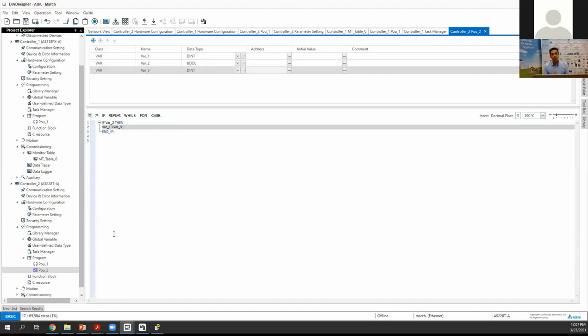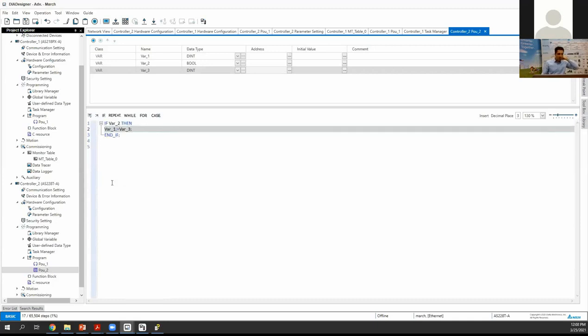So from the ST point of view, there are not many differences. There are just a few tools that are helpful. So if you are already familiar with ST, it is the same principle. You can just go and type directly.